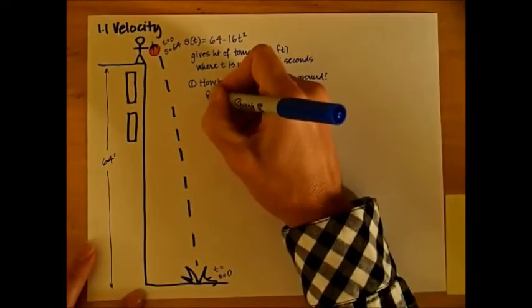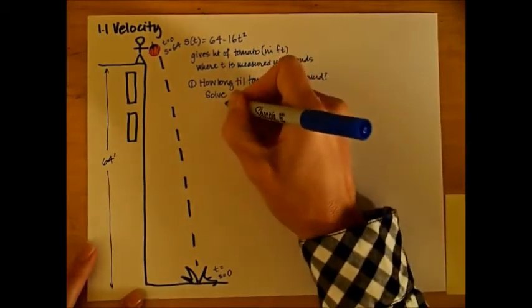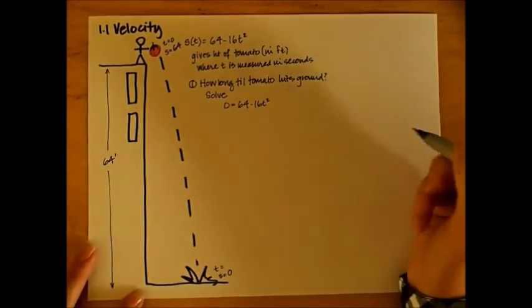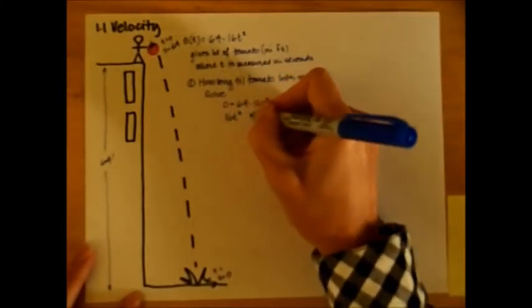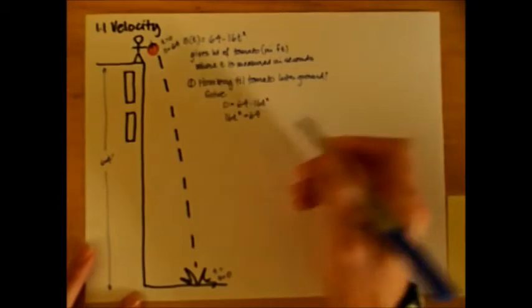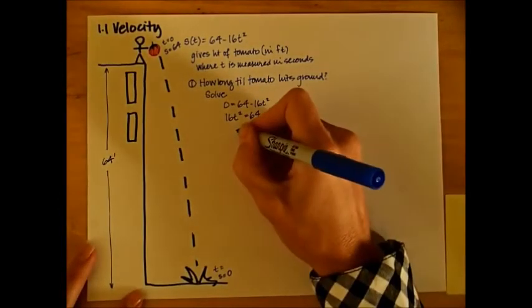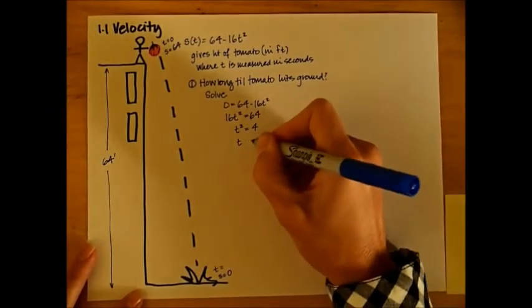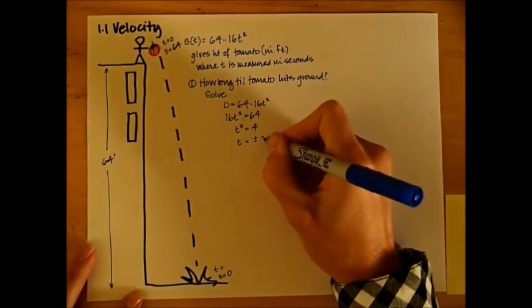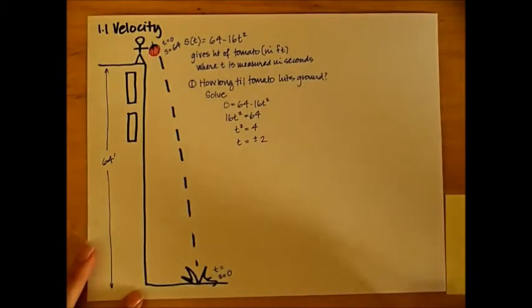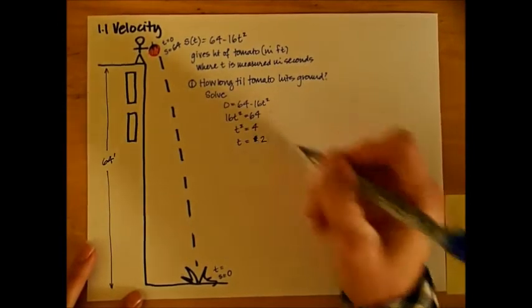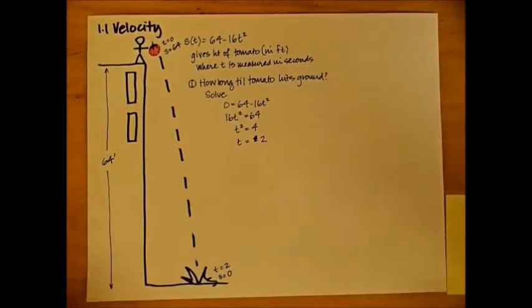So we want to solve 0 equals 64 minus 16t squared. And this is a pretty easy algebraic equation. 16 happens to go evenly into 64. It goes 4 times, and if we take the square root, we get t is plus or minus 2. But of course, the negative 2 doesn't really apply here because the whole thing begins when t is equal to 0. So we get t is equal to 2. So the answer to the question, how long until the tomato hits the ground, is t equals 2.